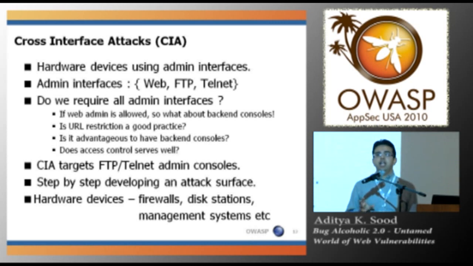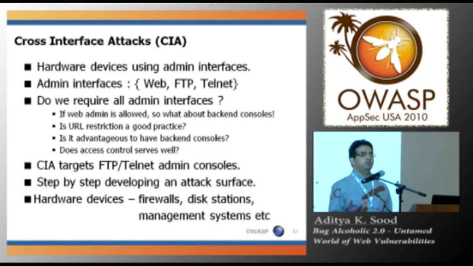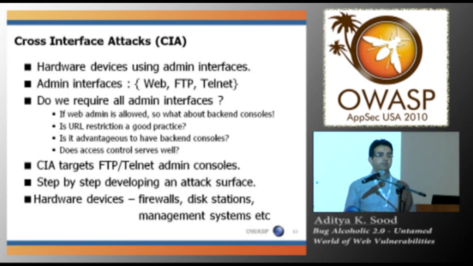Most of these devices use administrative interfaces, whether it's FTP, Telnet, or a web-based console. So we have a username and password field. For example, consider a web application. They have a user input and a password input. You put in some payload, it works, you get access. If not, you think it's locked up. But have you ever tried looking into the aspect of using an FTP backend console to attack a web application?